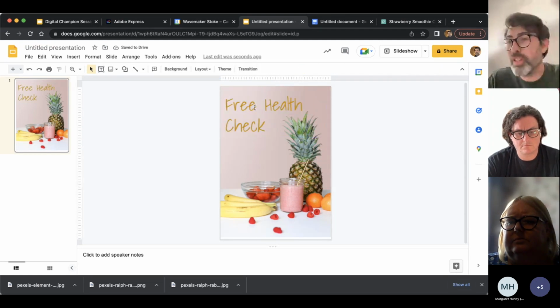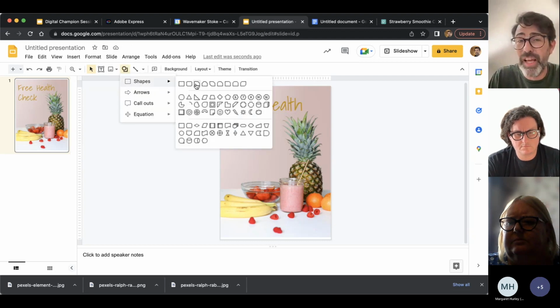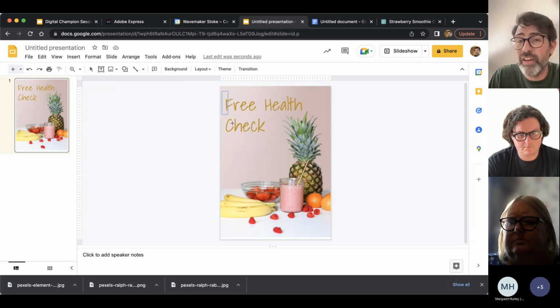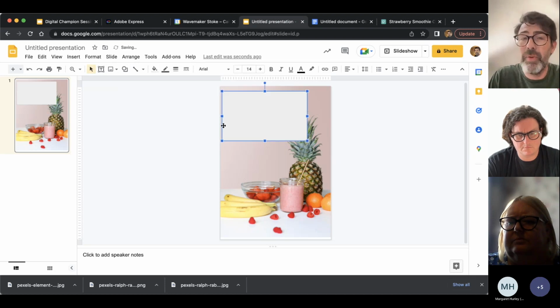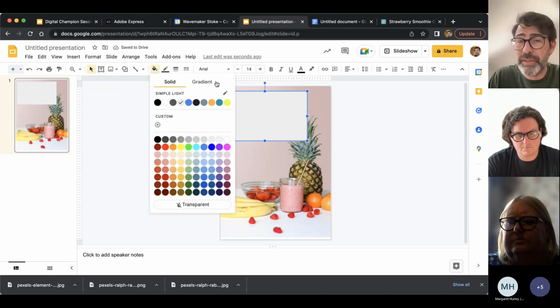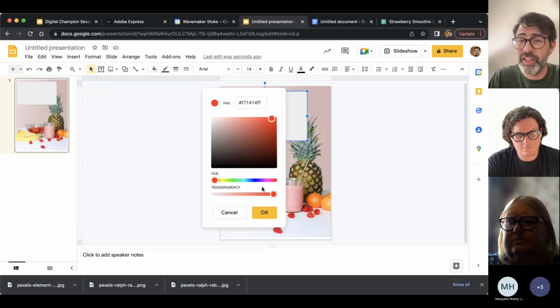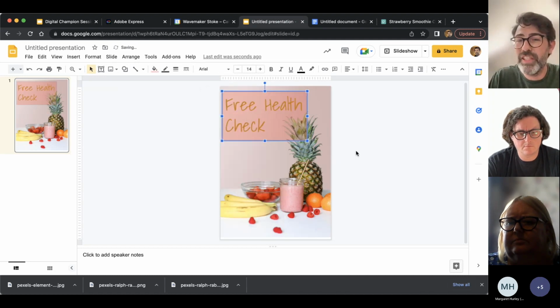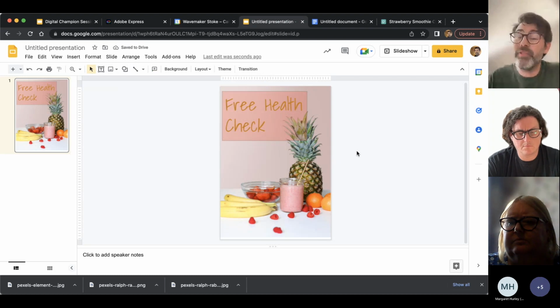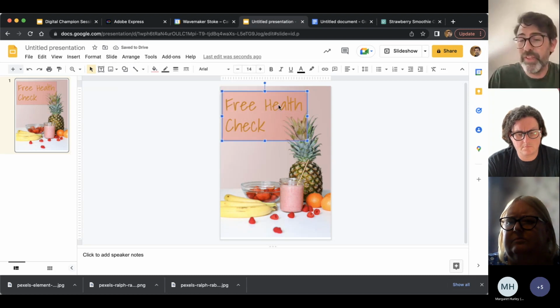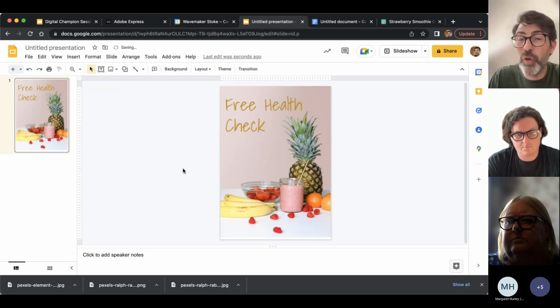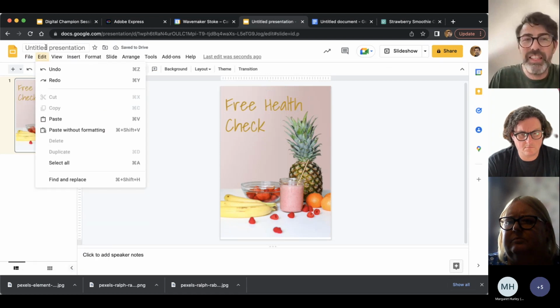Once I'm done, because I'm aware of the time, there's lots of different things you can do. You can add different shapes in there if you want. If you want to put boxes around that and overlays, you could change the color of these and make it a kind of transparent color to give you different feels depending on what you're doing, if you want to catch the eye. But obviously, if you've got some context to what you want to do, you'll have a better idea of how you could use this. But once you've done your poster, give it a name.